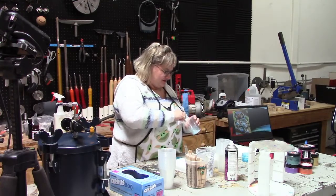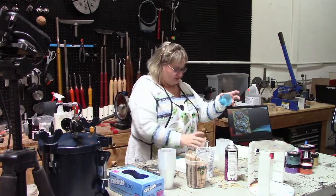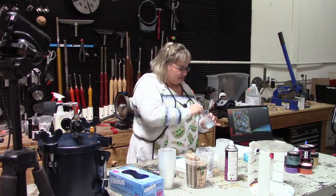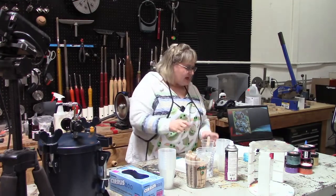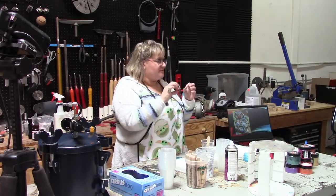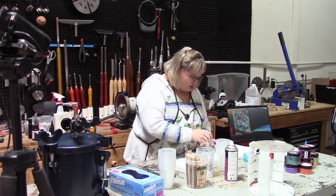Okay, so it started out with that dark turquoise. With the white, we got a really light blue. So there's that. If I wanted to give it a hint of green, I would put in some emerald, just a little bit at a time to get it to a different shade. In here, I want to keep it more of the white.